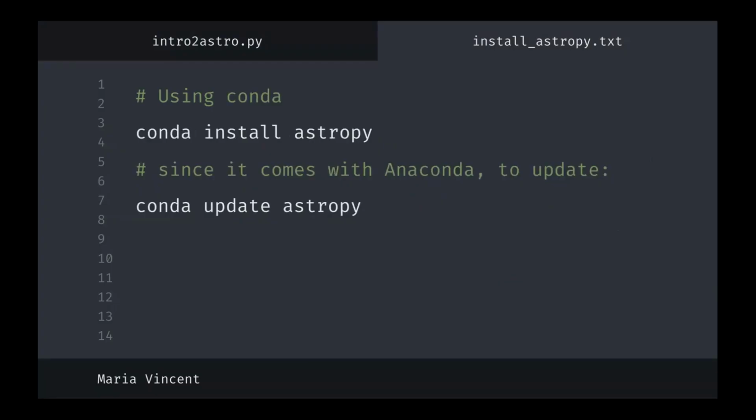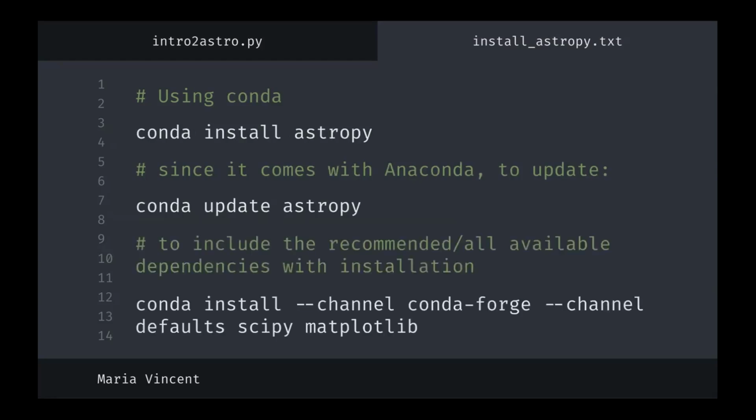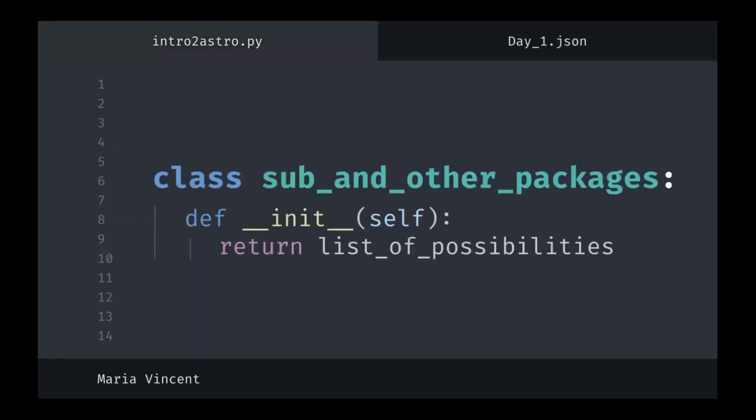install Astropy. Now, if you download Anaconda and that's how you're using Python, it should already come with Anaconda because it is a widely used package. In that case, if you want to update it to the latest version, you just do conda update Astropy. And to include everything that requires Astropy to run, because Astropy is not a standalone package, it requires things like NumPy and Matplotlib, it kind of uses these things as crutches, you can use this command. And yes, once you've installed this, you can import Astropy as import Astropy.